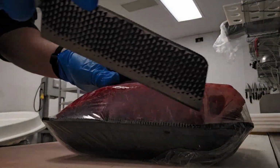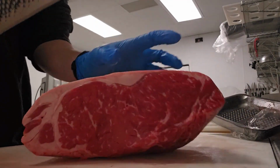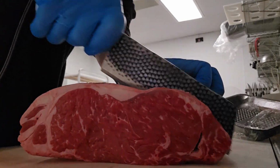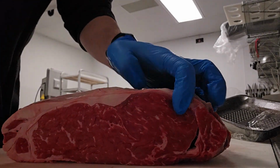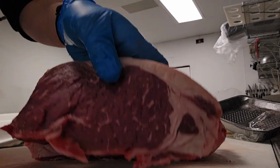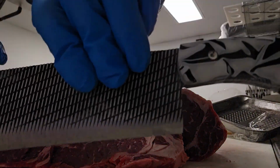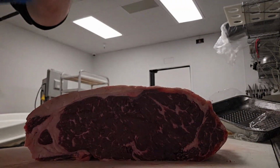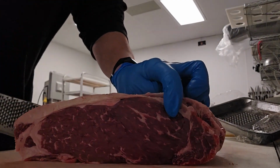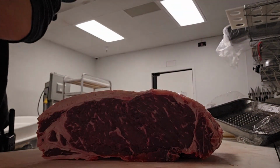There wasn't a lot of meat left on with that beef heart. So now I'm going to try a bigger piece. This is a New York steak I'm going to be cutting. It is a lot taller. It's taller than my knife, so I should be able to get some pieces in there. And with this first cut, there really wasn't any pieces left on the blade. So I'm going to try it again. On the second one, this one did get some pieces in the grooves, it looks like.